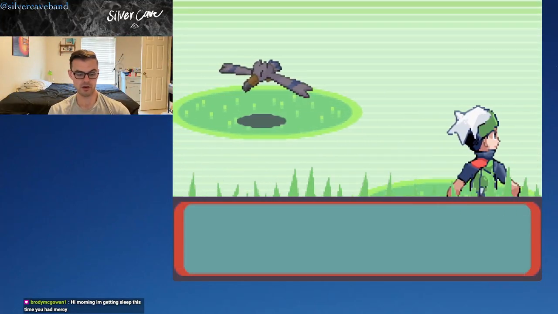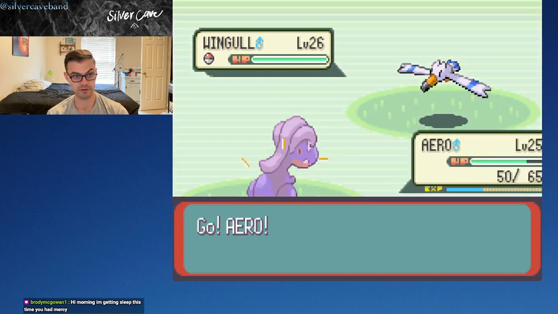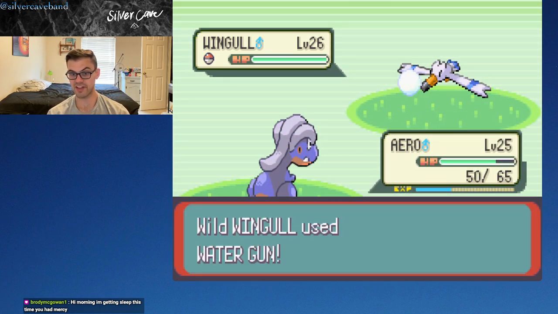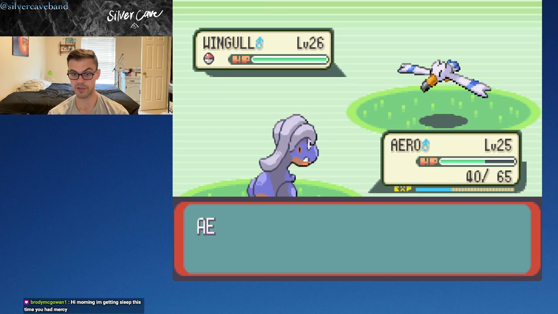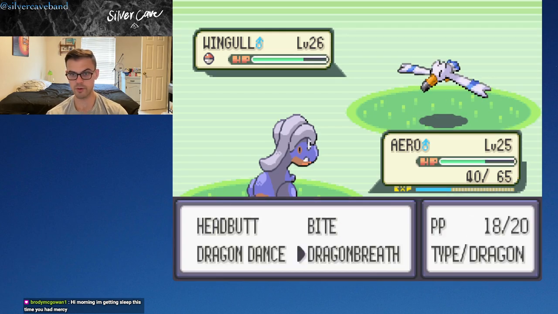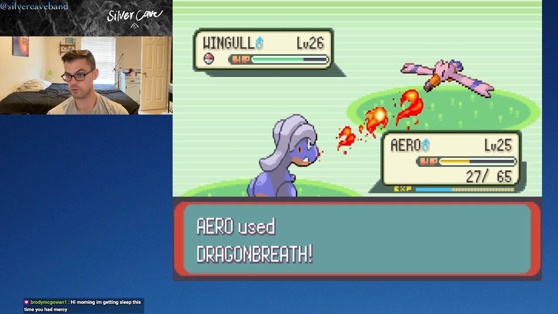My plan here is... Oh, and these Wingulls are also going to give those speed EVs, so we are just cooking with gas. Once we get to Starmie, that's going to be the thing. We'll be able to move real quickly with Starmie. Because Bagon's still a little bit weak, doesn't really have the moves to deal with stuff quite as well.